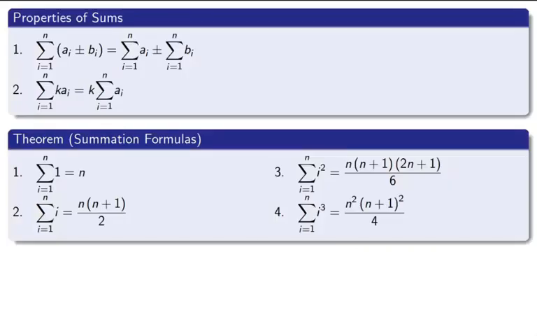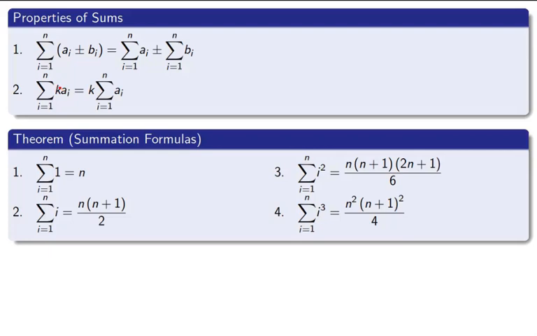Here's how we would actually handle this sort of problem. We've got some properties of summations, and I'm going to show you guys a little bit of examples of this. I'll talk about it a little bit, but I don't plan to talk a lot about it. Here are some properties of sums. First off, a summation can be split over plus or minus. You can take a sum of each individual part of the formula. Second, a k can be pulled in front.